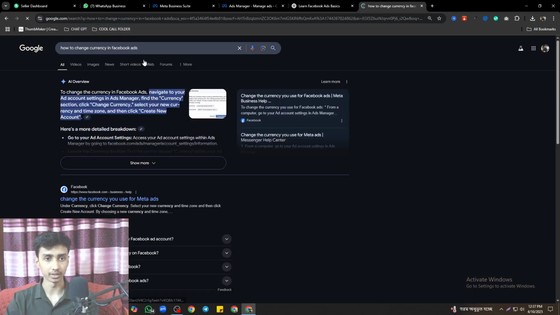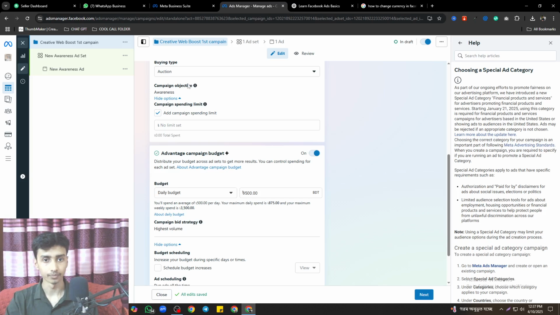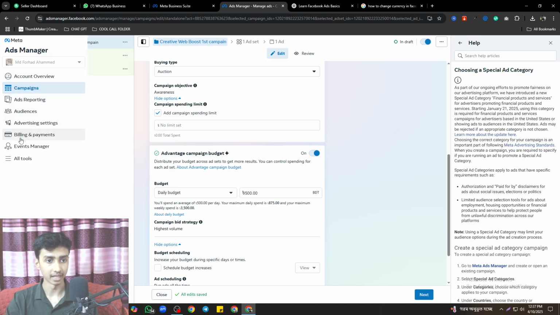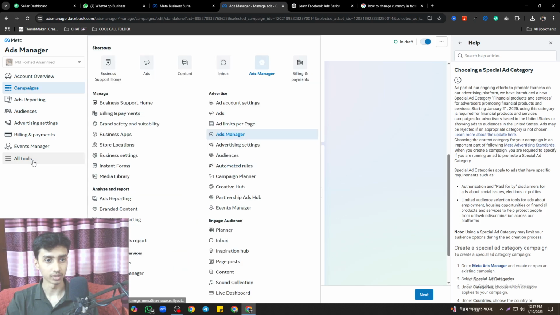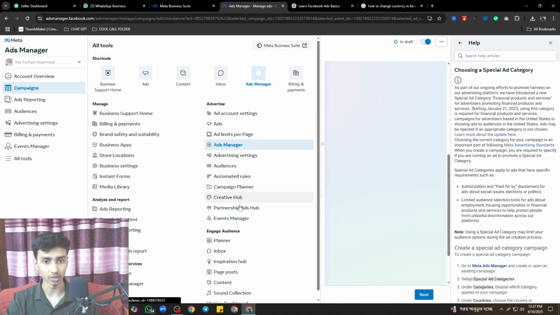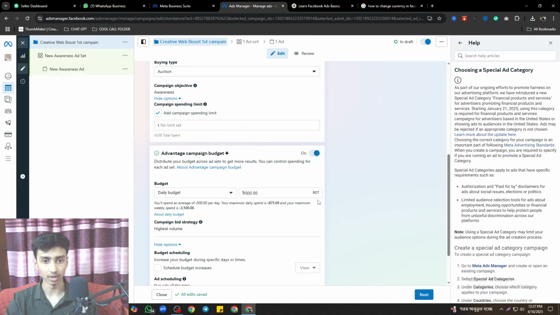Okay, so you can watch some specific. They said to go to the navigation, go to the currency, and click the section change currency. So go to navigation. Okay, I will show you, there should be an option. So I have to go to the settings, then navigation, store currency, all tools. If I click here, I will see an option. I will find out more later on, but for now I will continue with that.